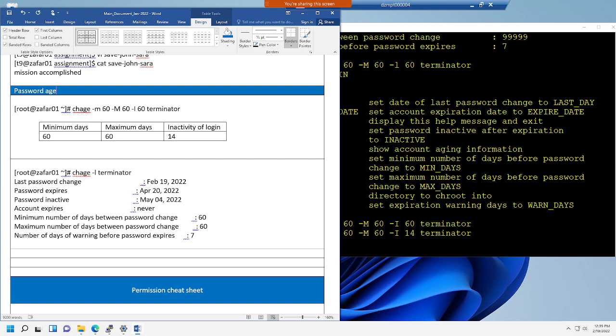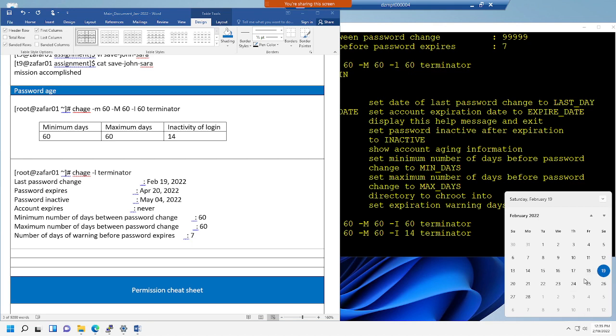All right, so moving along. Here is the date also. It says February 19th, that is today because we created the user today. And the password expires in April 20th. So April 20th must be 60 days from now.